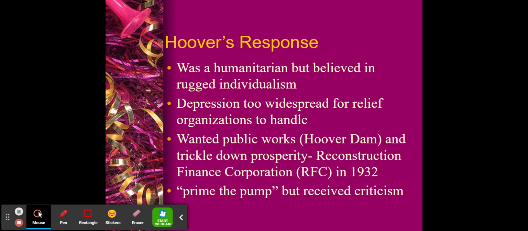So, how does Herbert Hoover respond? Now, Herbert Hoover really is stuck between a rock and a hard place, right? I almost feel bad for Herbert Hoover because he was really in the wrong place at the wrong time. But he is going to bear the brunt of people's anger and fear over this Great Depression. He is going to get a lot of the blame pretty unfairly for this Great Depression. Now, Herbert Hoover was a humanitarian, but he truly believed in his heart of hearts in what's called rugged individualism. Do it yourself. Pull yourself up by your bootstraps. Don't expect a handout. He did not believe it was the government's job to fix this.